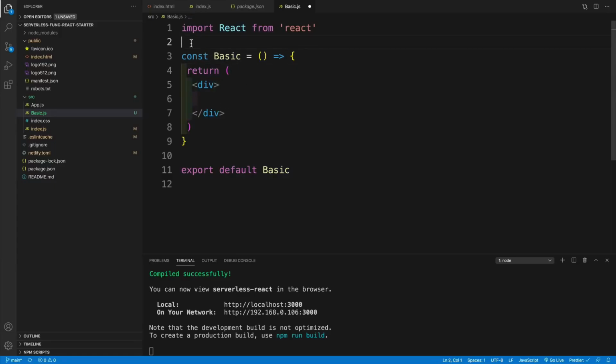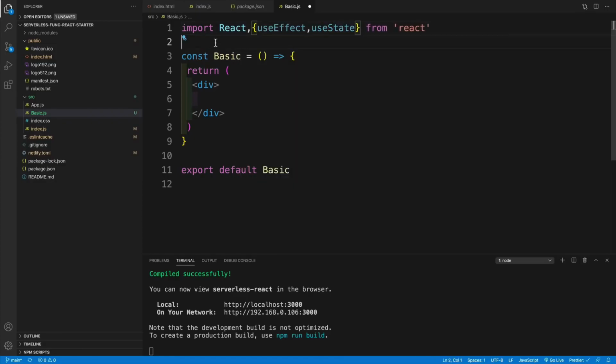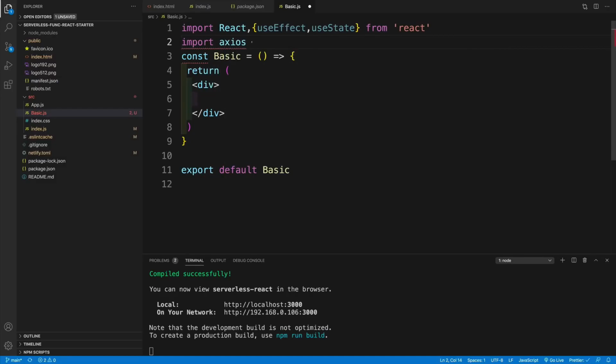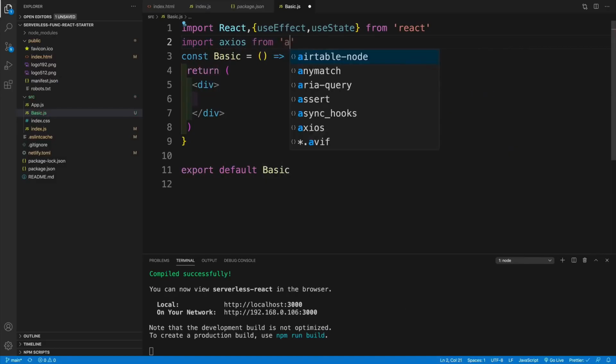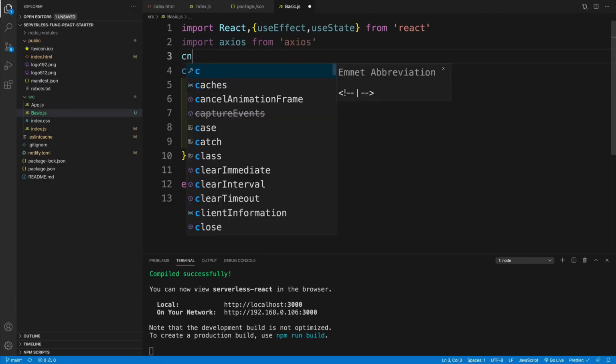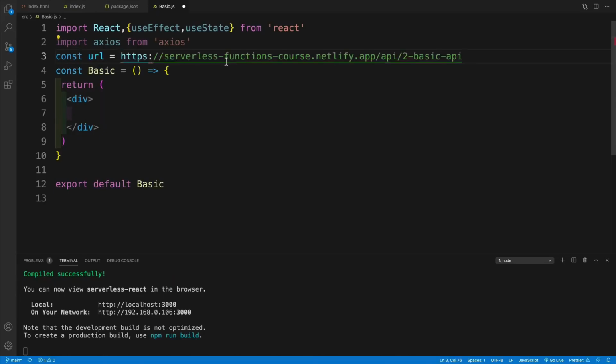And I would also want to right away import two more things. I would want to get use effect since we'll set up fetch, as well as use state since I would like to store those products somewhere, and I'll store it in the state, as well as Axios from Axios, just because I think it's going to be easier than the regular fetch. And we're importing this from the Axios library. And once I have my imports, I'll right away set up my URL. So const URL is equal to my string, and let me set it up in quotation marks like so.